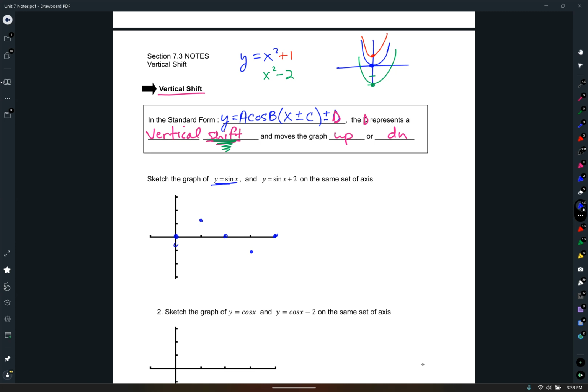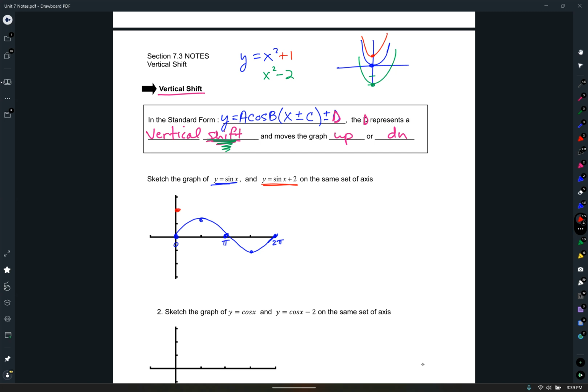I'm going to go ahead and write this. Remember how we said our units are always going to be a half pi? So that would be 1 pi, and that would be 2 pi. So the basic sine graph looks something like this. There's your basic sine graph. Okay, well, if the +2 at the end is going to shift the entire thing up 2, that means every single one of those 5 points is going to be moved up 2 units. So that first point's going to go up to here.